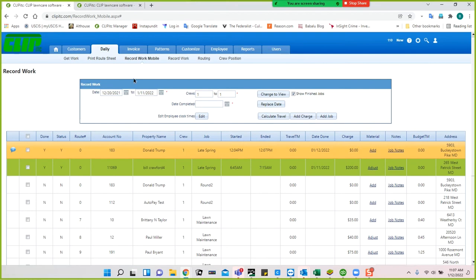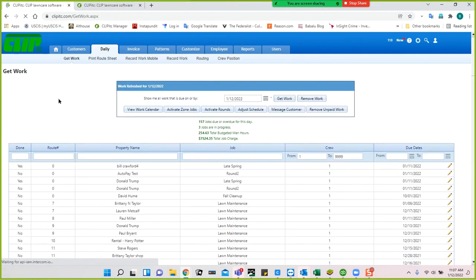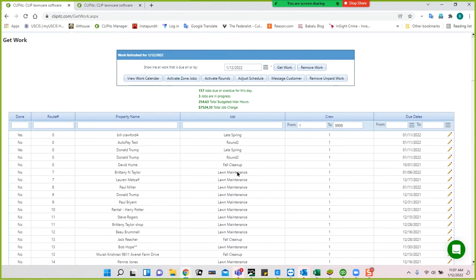Okay, this next bit I think is really cool. You've populated the workbank, and so here's everyone on the schedule. But let's say lawn maintenance, which is mowing, that it's raining and there's going to be a rain delay for lawn maintenance, and you want to let the customers know.